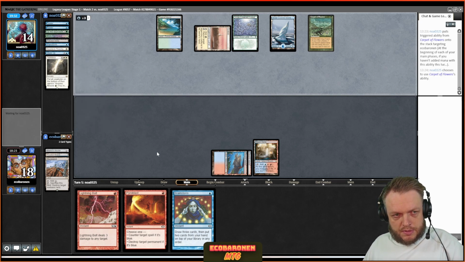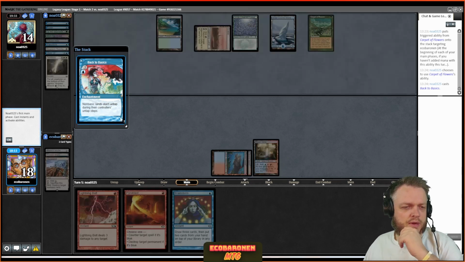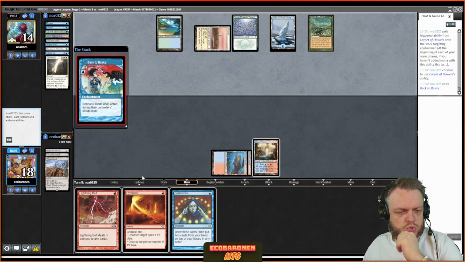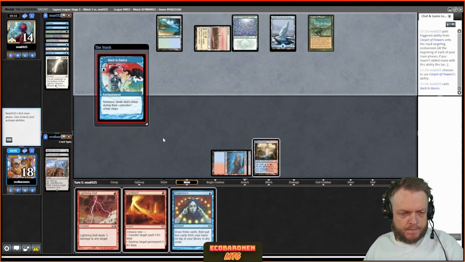So let's see. My opponent's making a lot of mana here. Back to basics. I will counter. No, yes. No. Let me think here. What's better? I think it's better to let it resolve because Veil of Summer cares about countering. Okay.